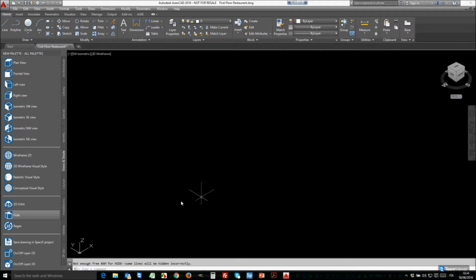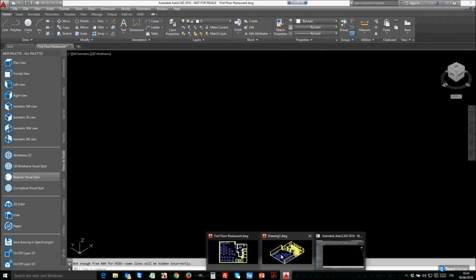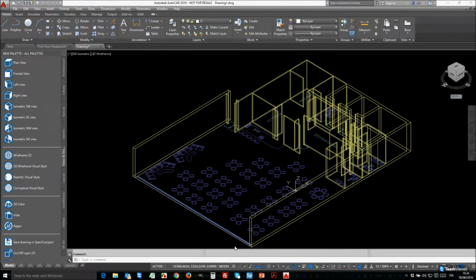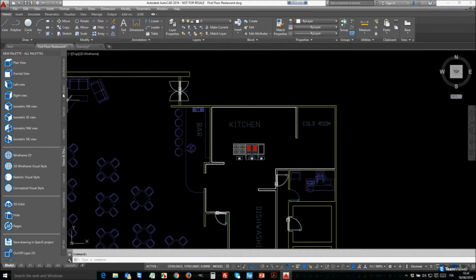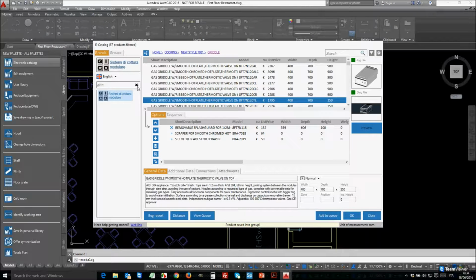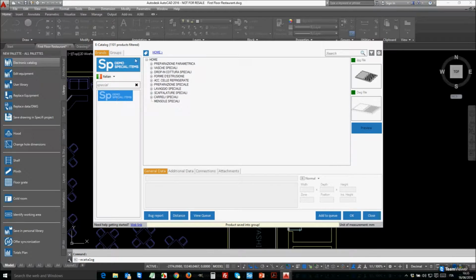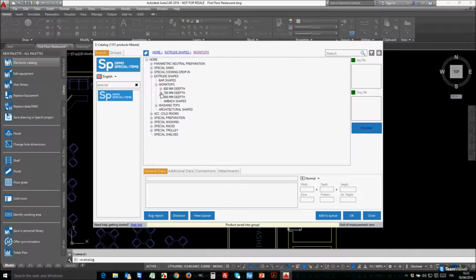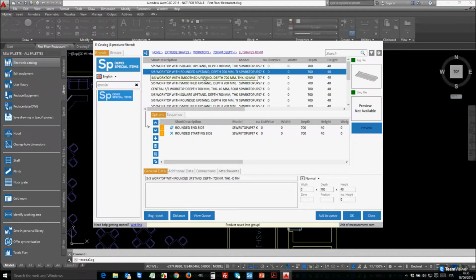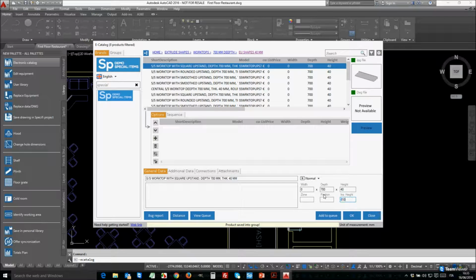You have commands to create cold rooms or insert hoods inside your drawing, or to create also some additional item like to can apply hide to create, for example, a three-dimensional bar counter or also special item. One of the available libraries is called special. You have demo special that permits me to insert, for example, extrude shape, worktop 700.